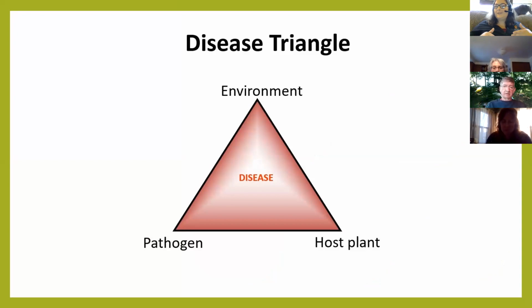If the environment is not favorable for that pathogen, and in this case when I'm referring to pathogen, I'm referring to a type of disease, say it requires a cooler environment and we've had a really hot summer, you're more likely than not not going to see that type of disease happening. Or if it requires two different types of host plants in order to complete its life cycle, and one of those host plants isn't there, then you won't have disease either. So really, when diseases happen, it's like this perfect storm coming together. Unfortunately, that seems to happen quite frequently, more than what we'd like it to.